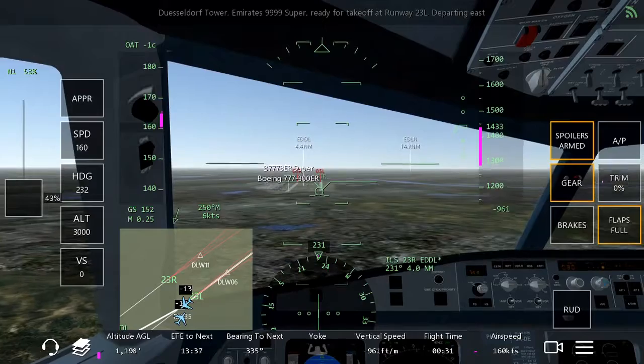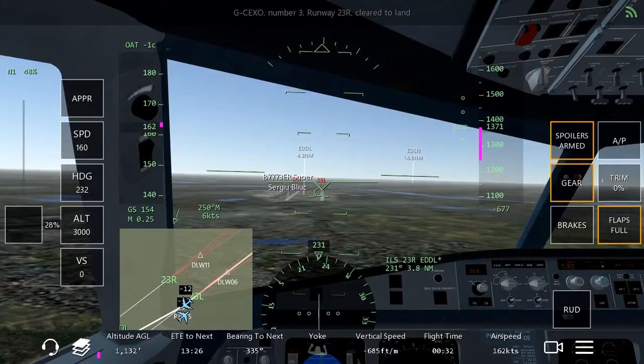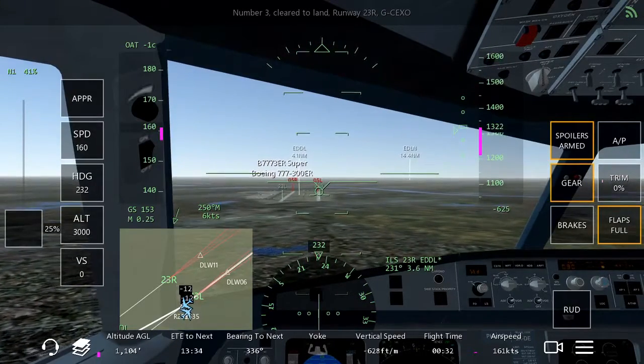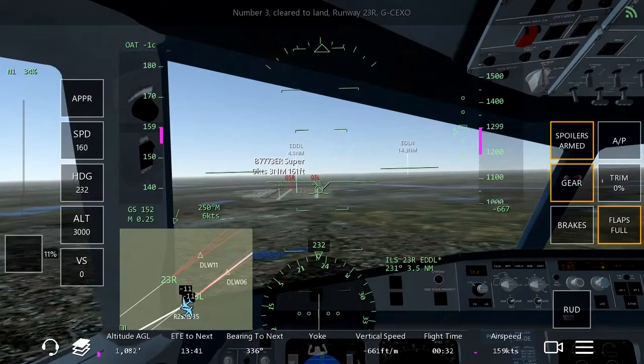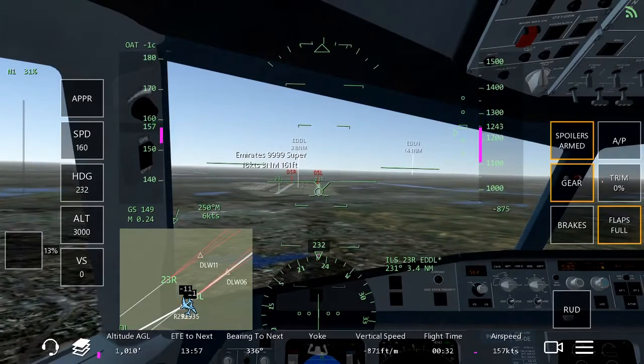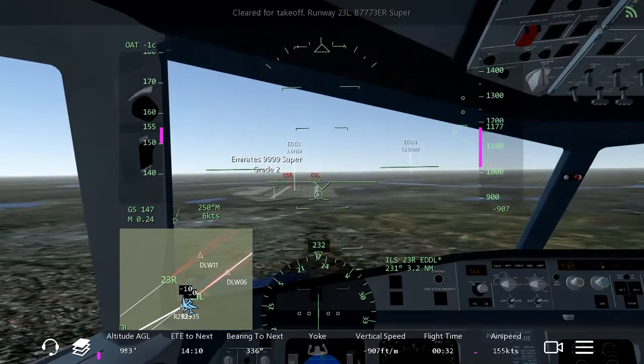November 655 Mike Yankee. Dusseldorf Tower. Now getting into full manual control. Super. Ready for takeoff at runway 23 left. Departing east. Golf Charlie Echo X-ray Oscar. Slow down a bit more. Number 3. Runway 23 right. Clear to land. 250 knots. Number 3. Clear to land. Runway 23 right. Golf Charlie Echo X-ray Oscar. Still keeping myself.